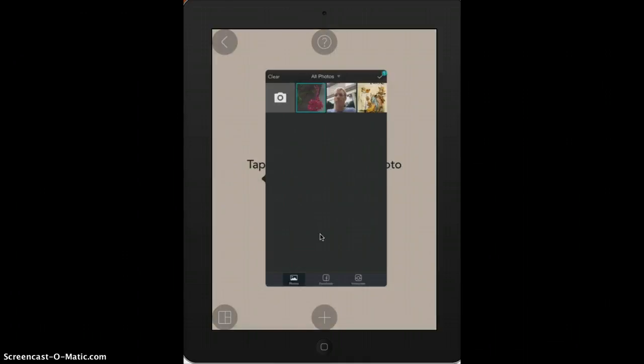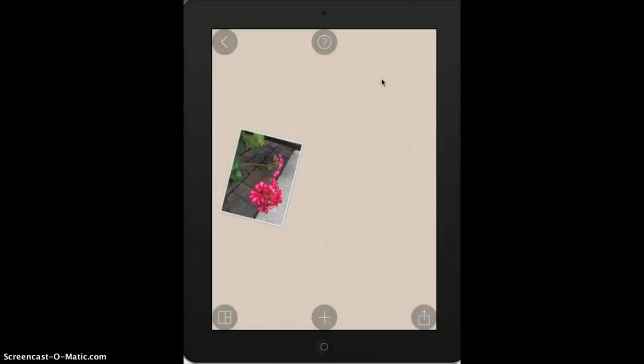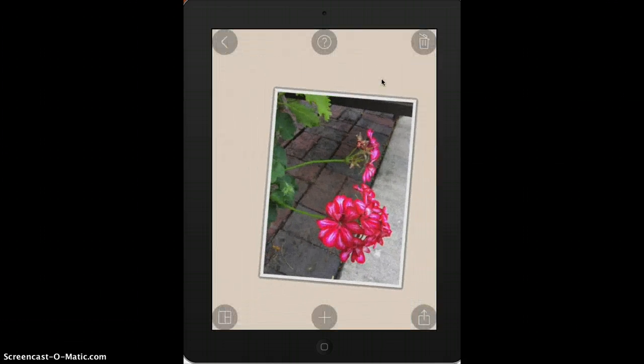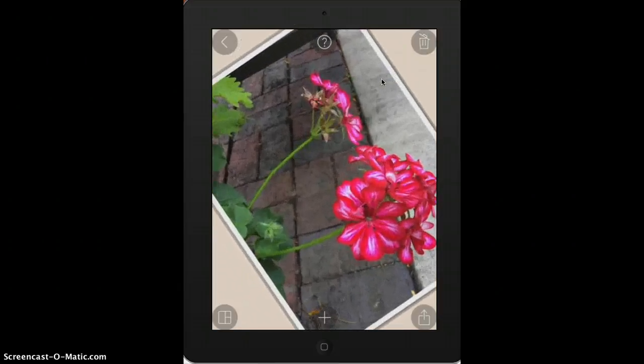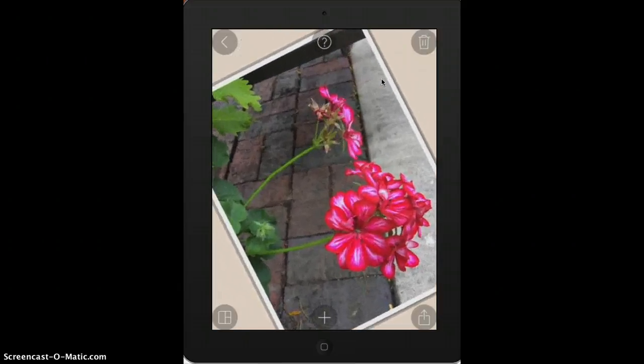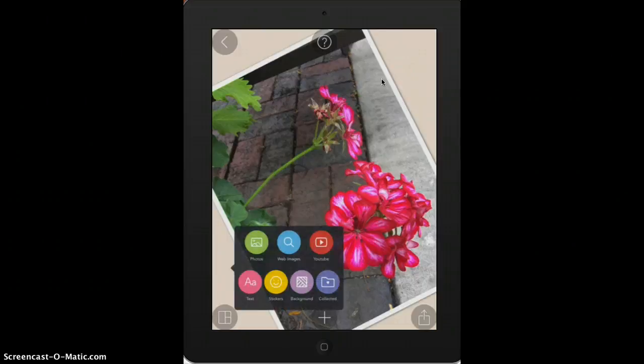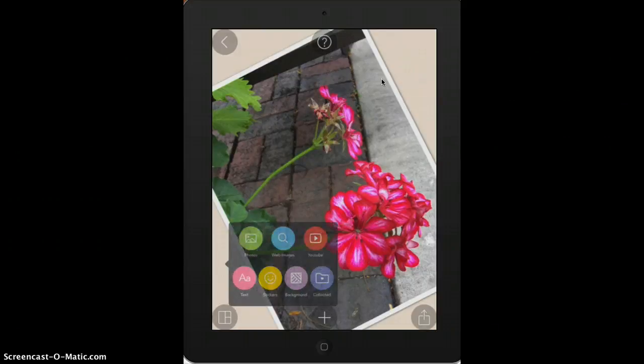In this case, it's about flowers, so I'm going to come up here and check once I pick my picture. Once you've found your picture, you can take two fingers and pinch open and close to make it big. You can drag it, do whatever you want with it. I'm a fan of turning it sideways. It's personal preference. At this point, I would like to label some of my flowers.